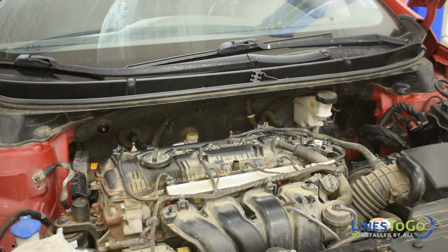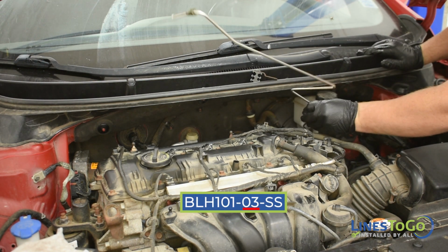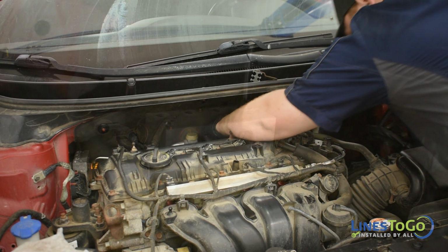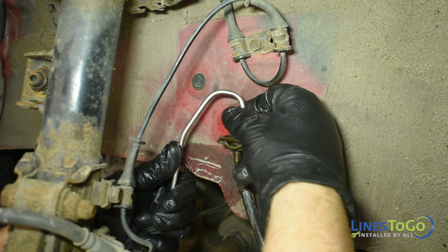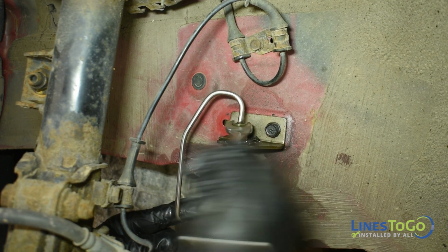To begin the installation of your new LinesToGo stainless steel brake lines, start by installing the line labeled 03 into position. Start the threaded fitting into the top rear port on the ABS module. Next, start the other fitting into the left front flex hose and tighten both fittings using a 12mm wrench.